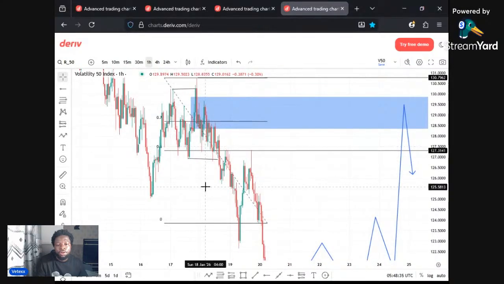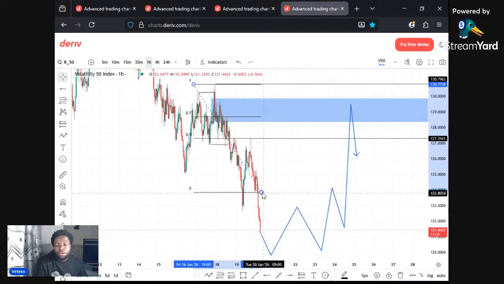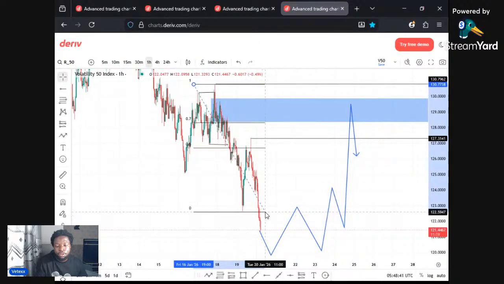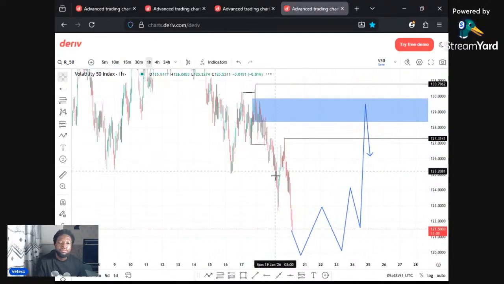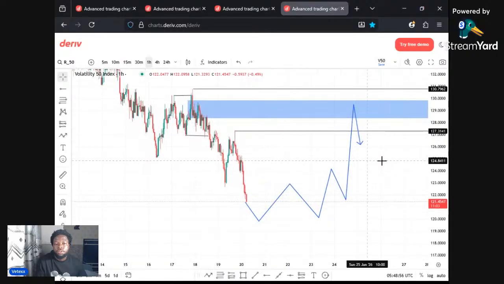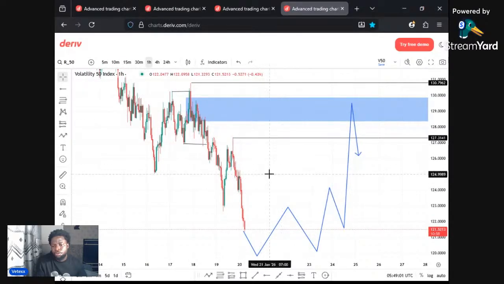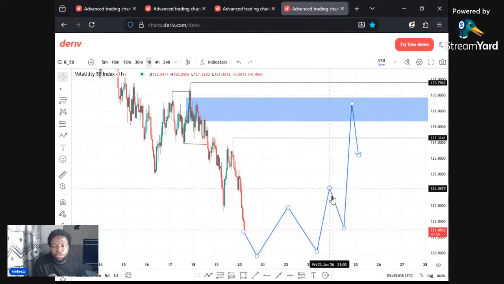Okay. So the only reason why you are not going to be considering this is if I use this Fibonacci retracement to this low where it created the second break of structure, and this line is now up to 50%, then we'll not be considering it. But now it's up to 50%, which means this is what we are going to be anticipating on V50. This is volatility 50 index. So we are going to be anticipating this move.